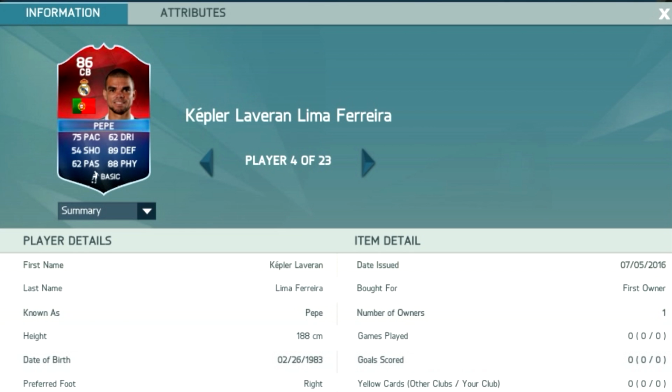Next up is Pepe, a player I absolutely despise, but he is a good centre-back. And again, partnering Fonte, he has done really well so far. They had a really bad few games to begin with, but they started to get better and better and better as the tournament's gone on.